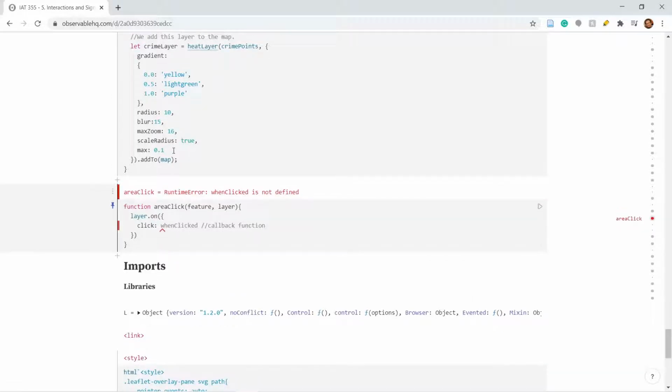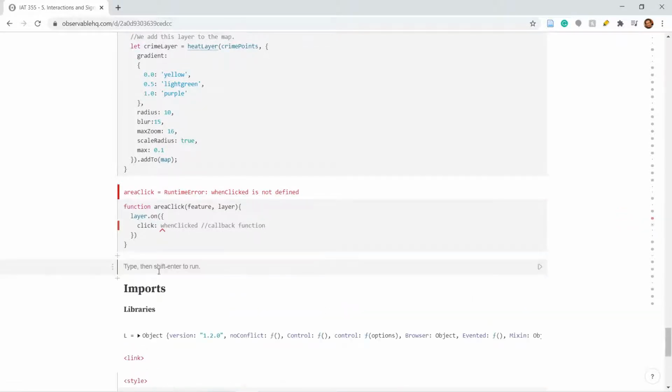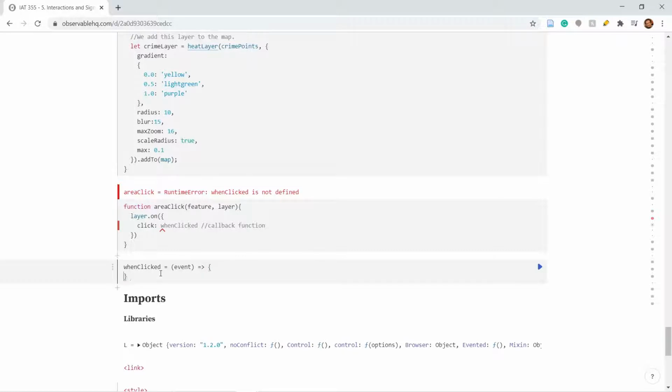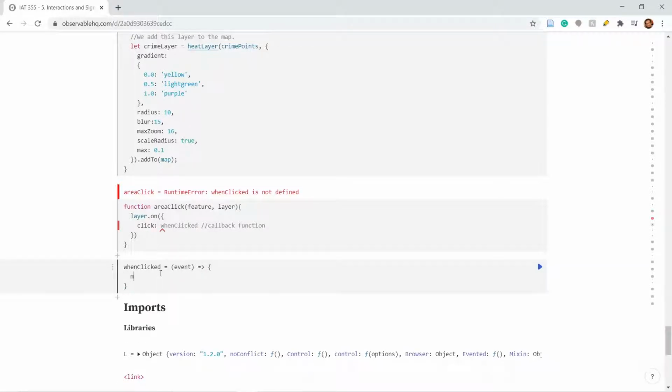We now need to define this callback function. So when clicked, we want to grab that event, same as before.